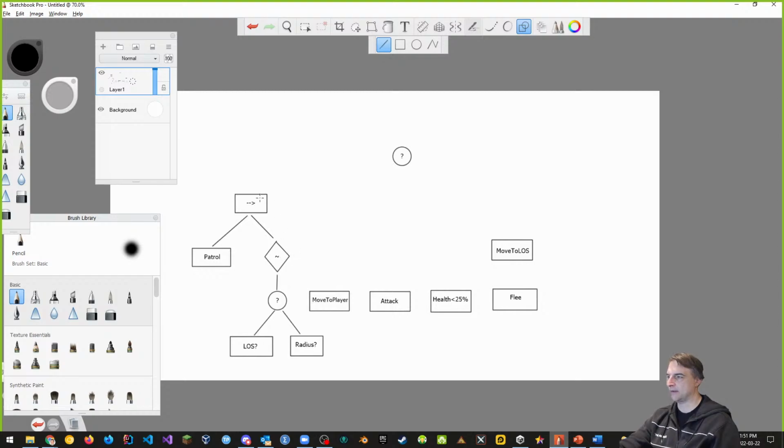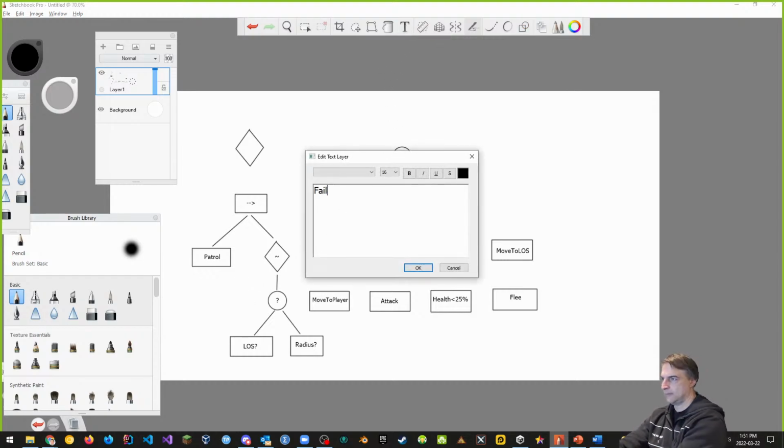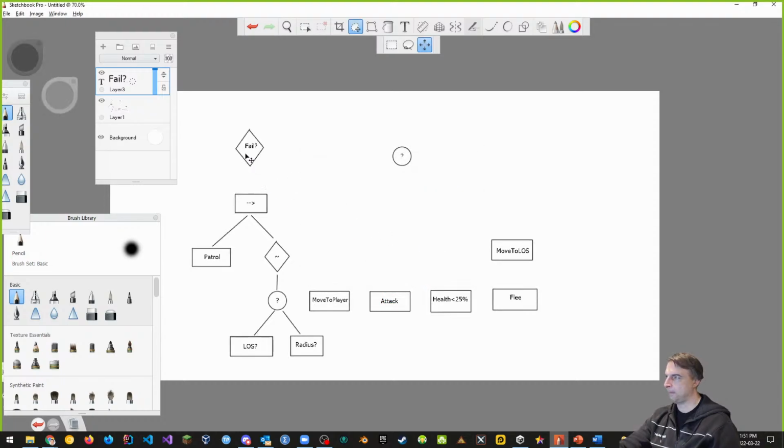So I keep going back to this, and this would keep going until fail, which means I'd have another decorator node. So let's say another node like this. We'll draw it like this, and this will be until fail. It's not going to be an inverter node, but this will be until fail. So another decorator, but this one is an inverter, and this one's until fail. We'll call it fail.